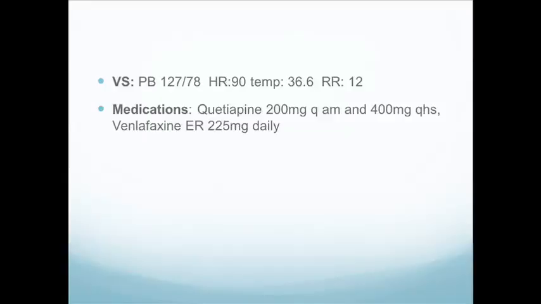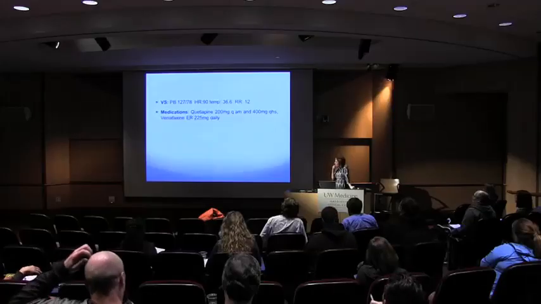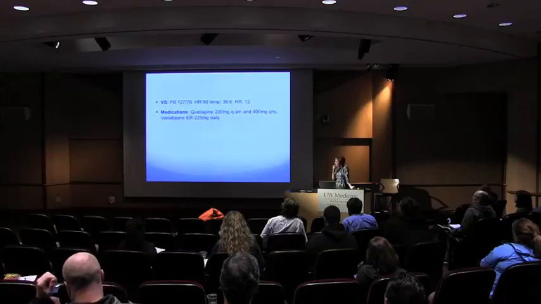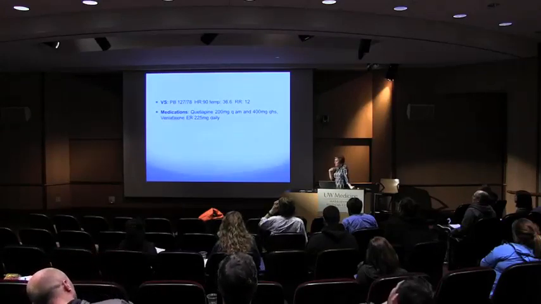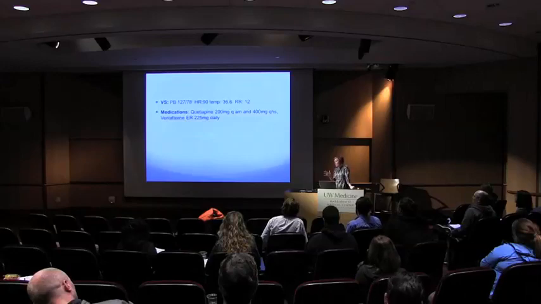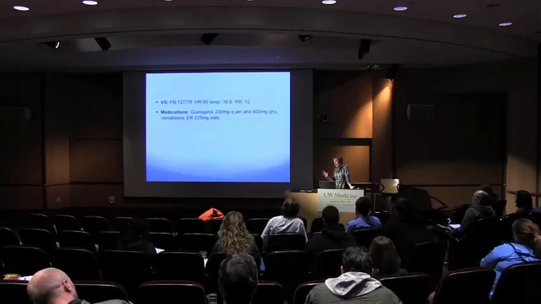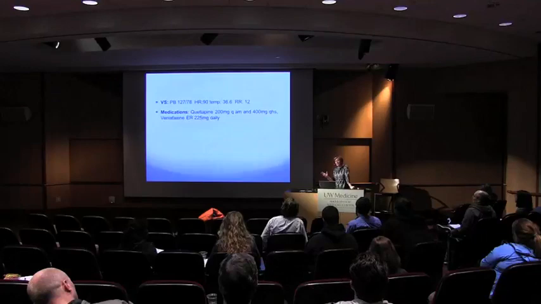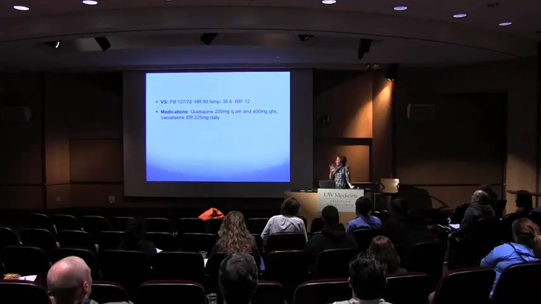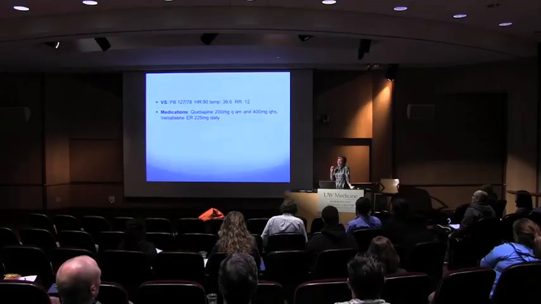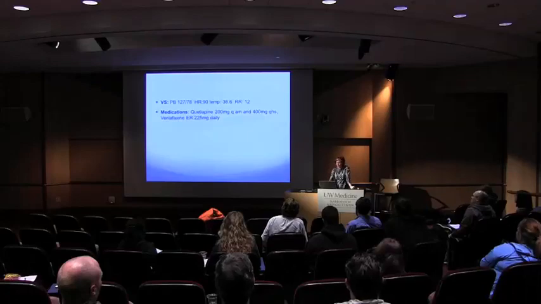So it just shows blood pressure, heart rate, temp. One thing we'll talk about when we talk about the treatments is that if someone has catatonia and they're given a typical antipsychotic, it can drive them into kind of a malignant catatonia, which can become NMS, neuroleptic malignant syndrome. So it's just important to keep an eye on vital signs for people with catatonia. That's not 100% accepted, but there is an increased risk, and there is some data which we'll talk about.